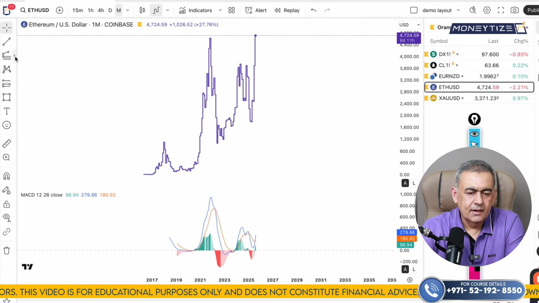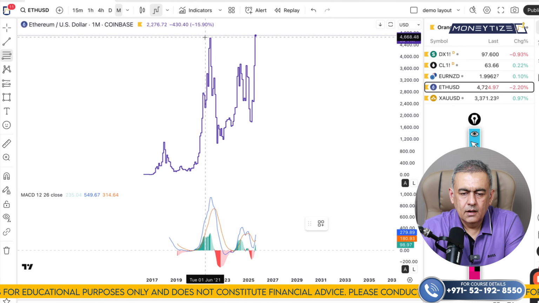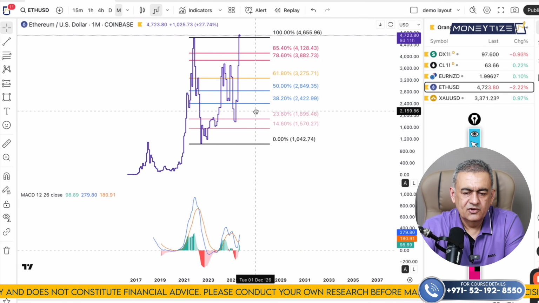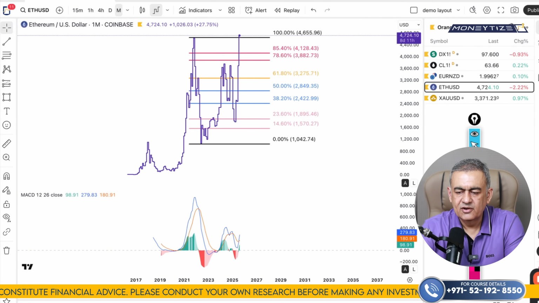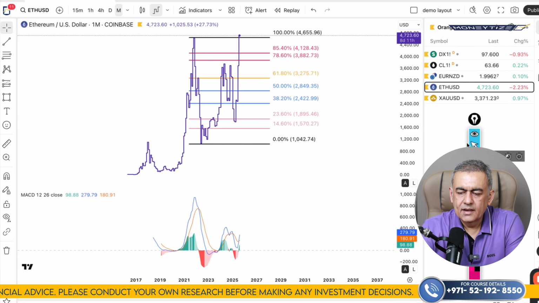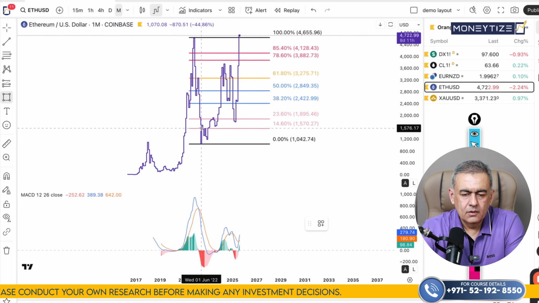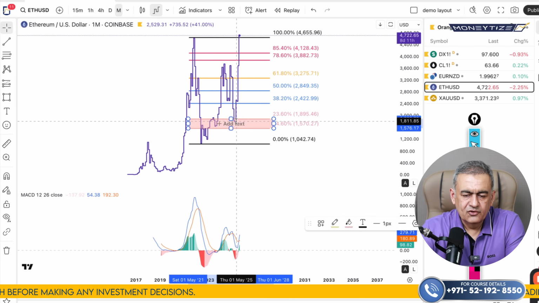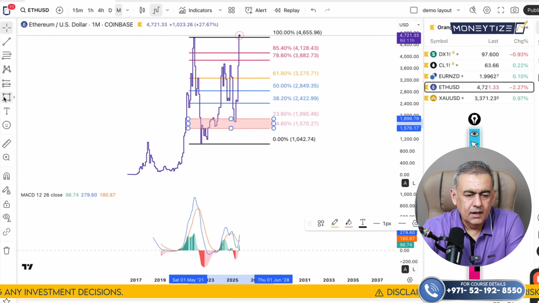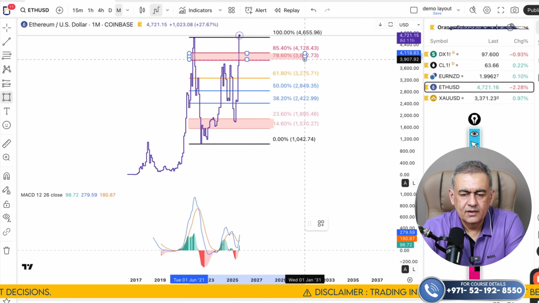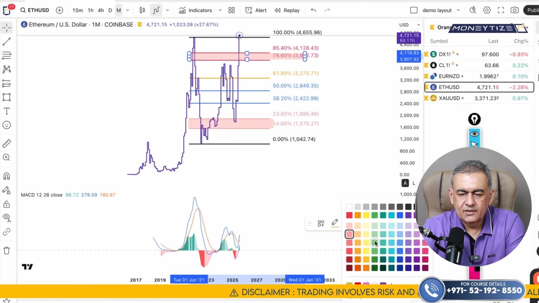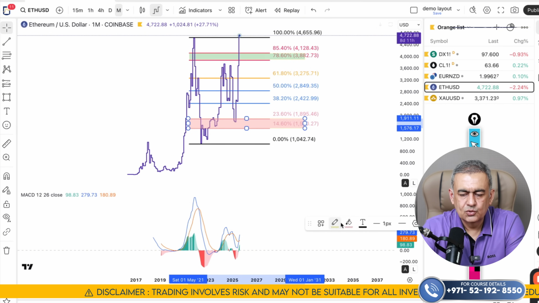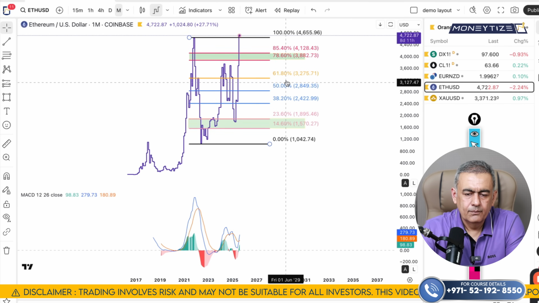So I'm going to apply reverse fib connecting the highest and the lowest. So reverse fib is a mechanism which also acts as extension, fib extension. So here again, the strongest level is between 23.6 to 14.6, and after the drop it bounced exactly from the same area, and now the closest support is here. So we need to highlight this as green, and we need to highlight the lower fib area also with green being support.